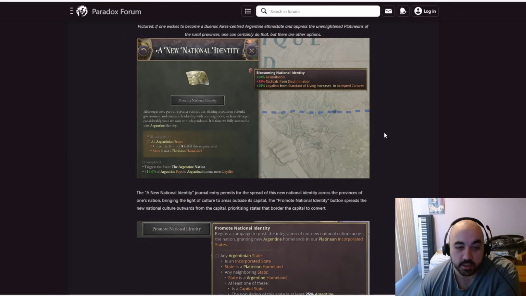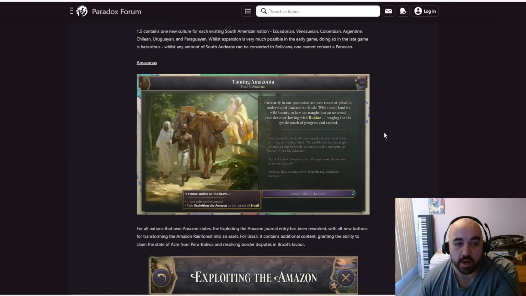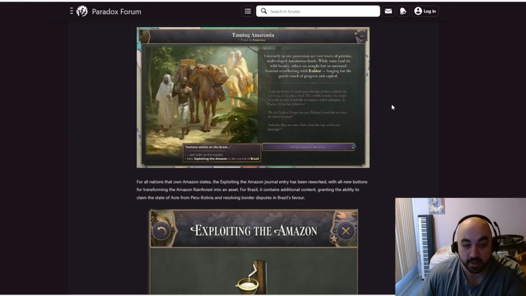And so we will see some of this. But the main takeaway is that these will be dynamic. Okay. Next up, we have the Amazonas, and this is the one I'm very excited for.